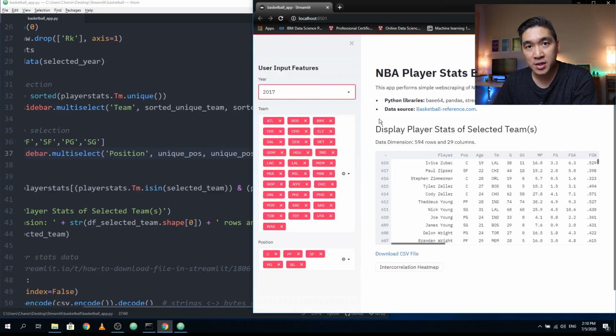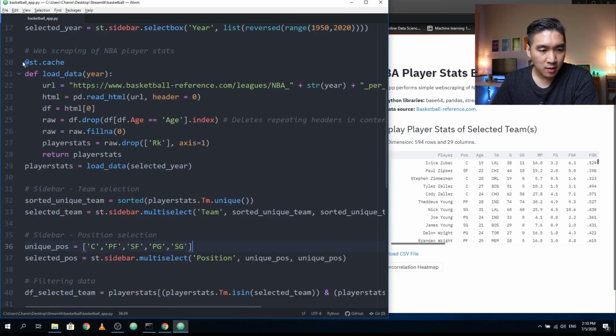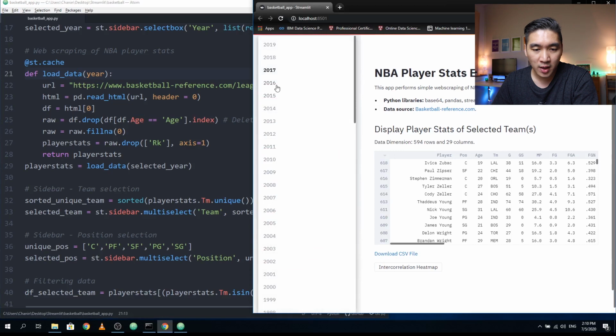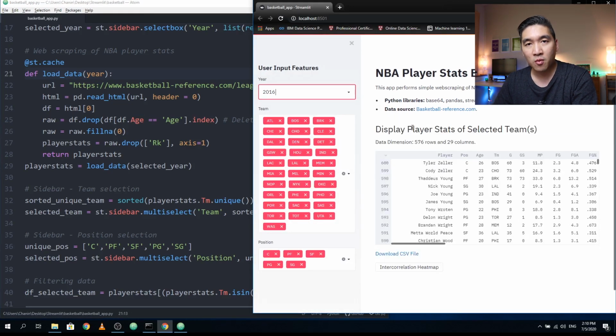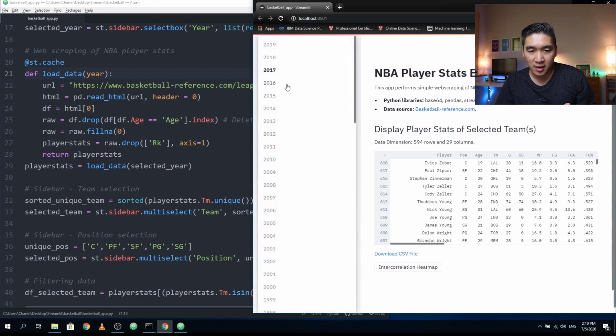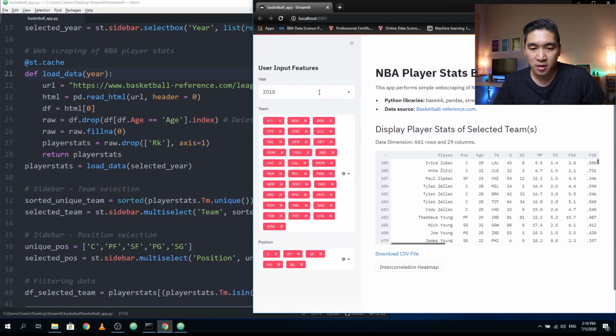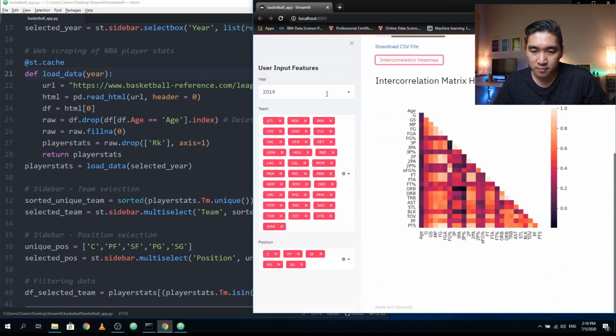And then it will cache the data, okay, right here. In line 20, we're using the @st.cache before the load data function. And therefore, whenever we select a new year, it will run for the first time, and then it will make a cache of that data, so that the second time we make use of it, it will be performing much quicker. And all of the underlying data will be updated as well.